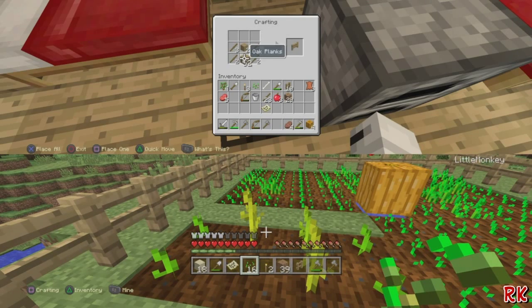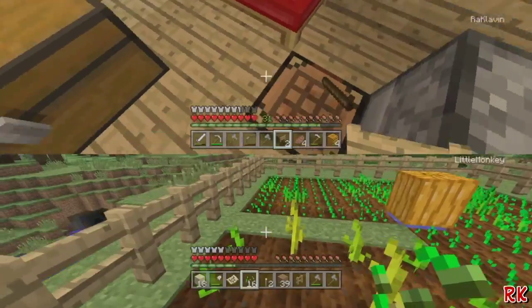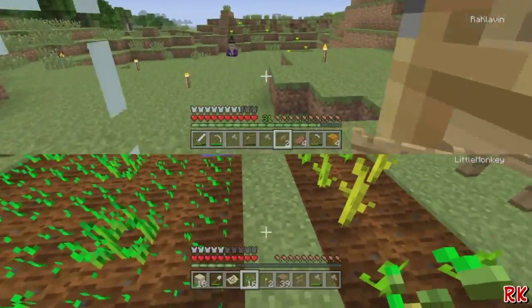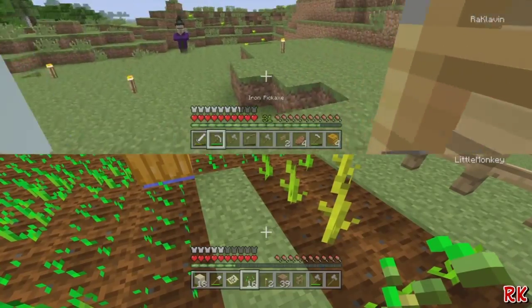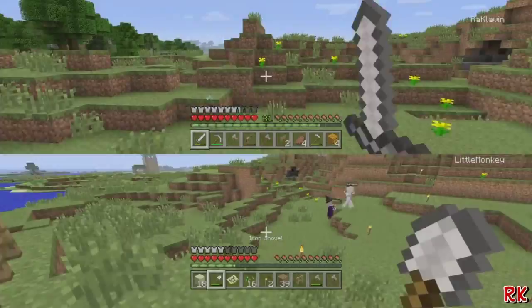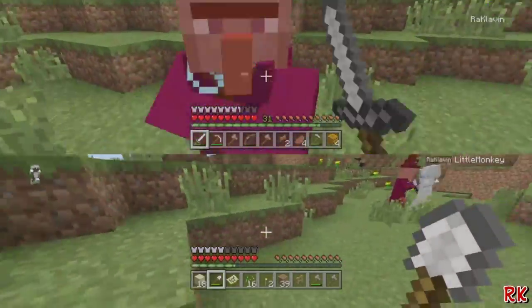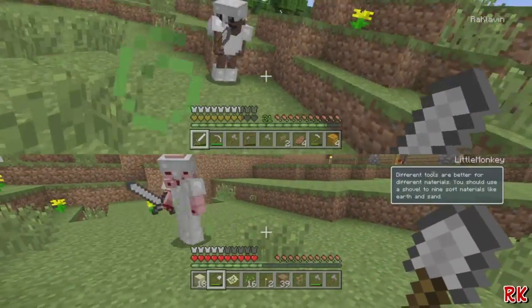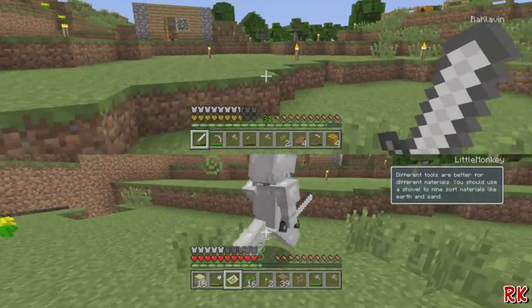Hey, the pumpkin's almost finished. Look, this one's almost finished growing. Also, that one. Awesome. Ah, witch. Go away, witch. Well, I gotta sneak attack her. Ah, she got me too. Oh, sorry, I just hit you. No, she got me. It's alright.